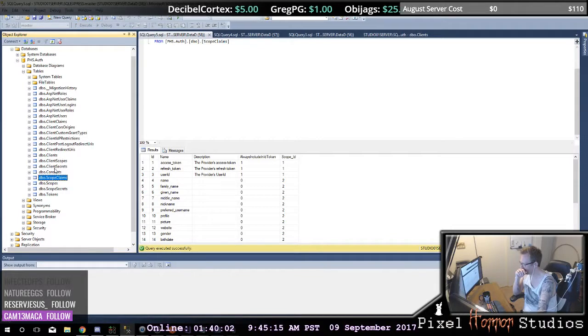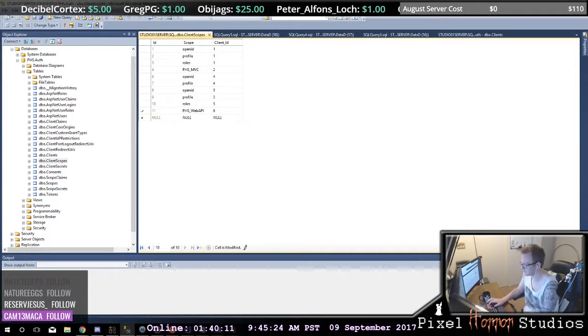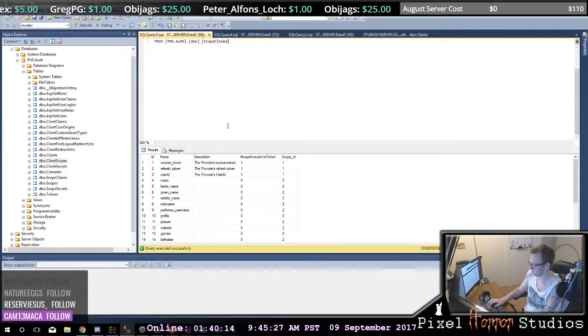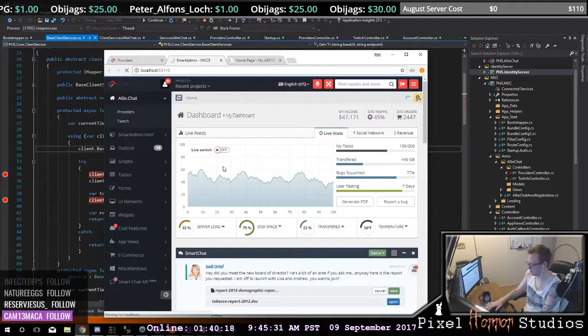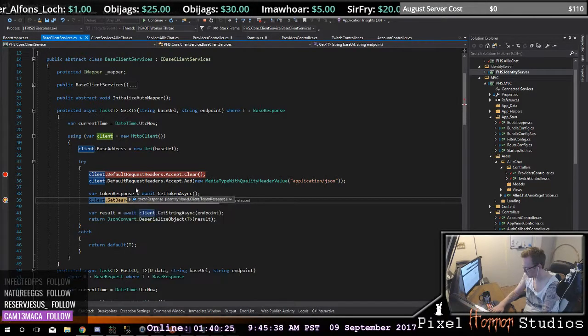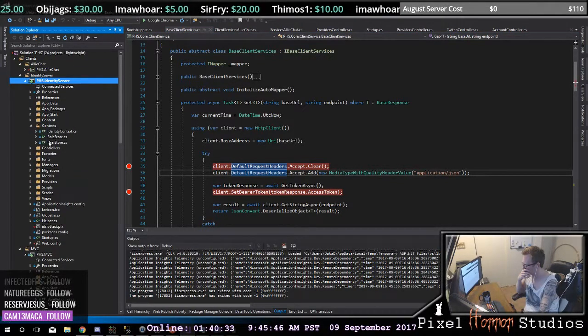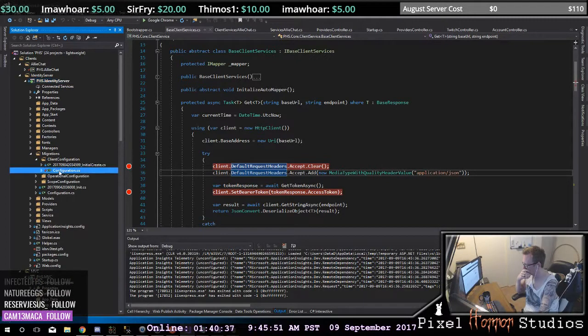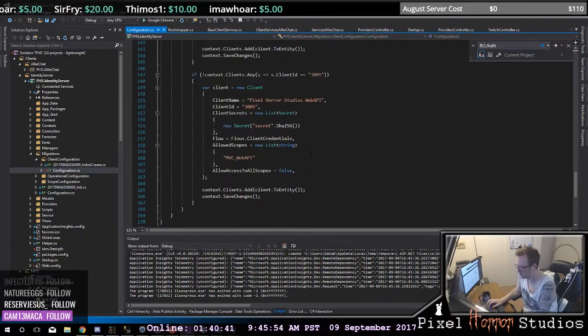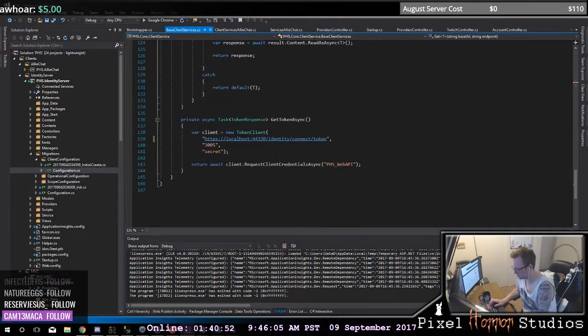That's fine. So I should be able to come in here and just modify this, I think, right? And change this to be PHS Web API. I wonder if we try it again if it'll work. Let's try restarting everything. And I want to go adjust that seed in the identity server. So that it's actually going to be 3005 Pixel Horror Studios Web API secret, and this is called my PHS Web API. Over here on my base services, the ones that we are requesting is my secret 3005 PHS Web API. Looks good.